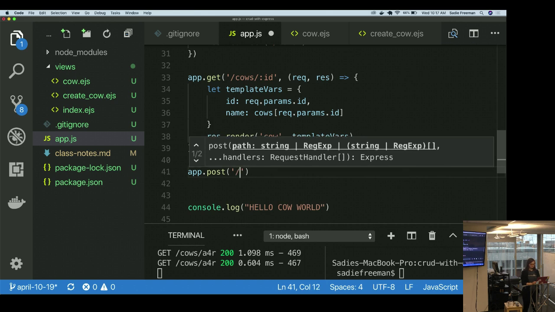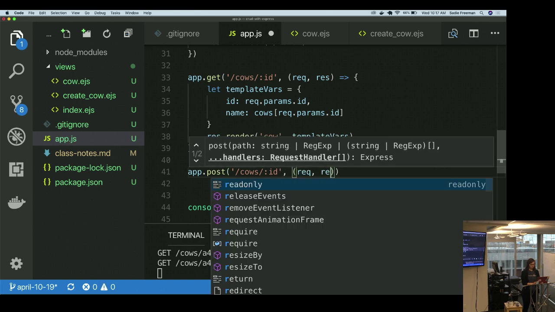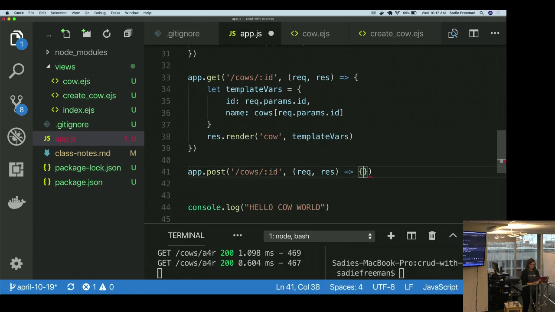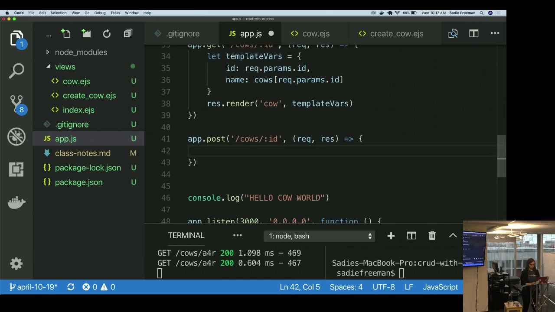It's going to be /cows/ID. Yeah, I'm updating one cow. This is my update. And then I've got my req and res.